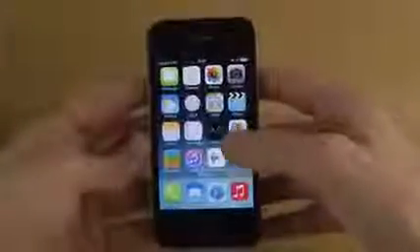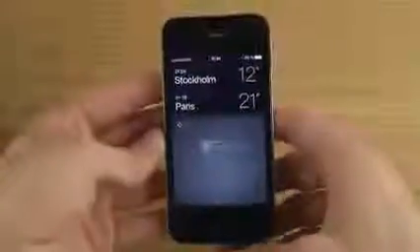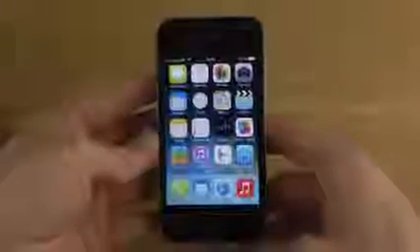There are some apps that have definitely been updated as well. The calendar now shows when you have something planned with a little dot on there. And also some new fonts in the weather app — if you go into the weather app you could see some new fonts and some small tiny updates in there. And some icons should also be a little bit updated in terms of how they look.